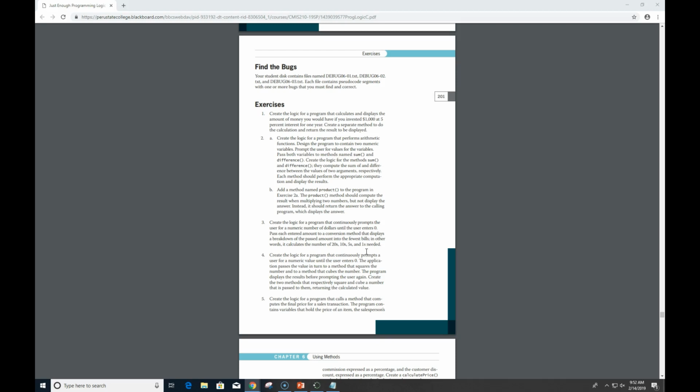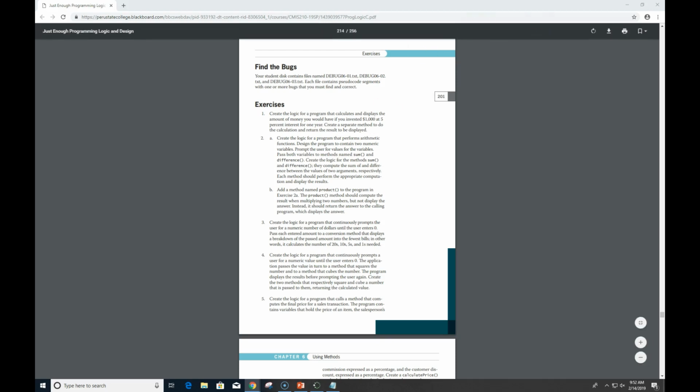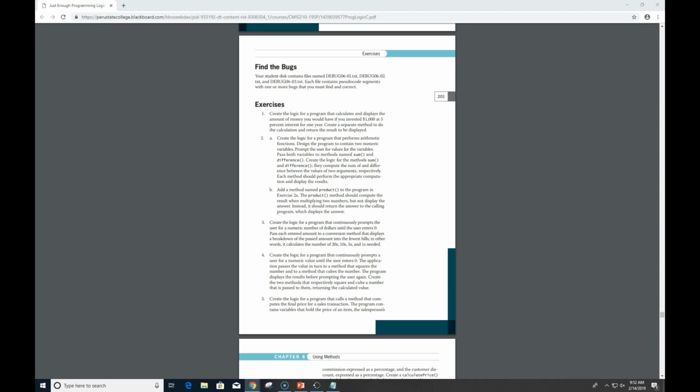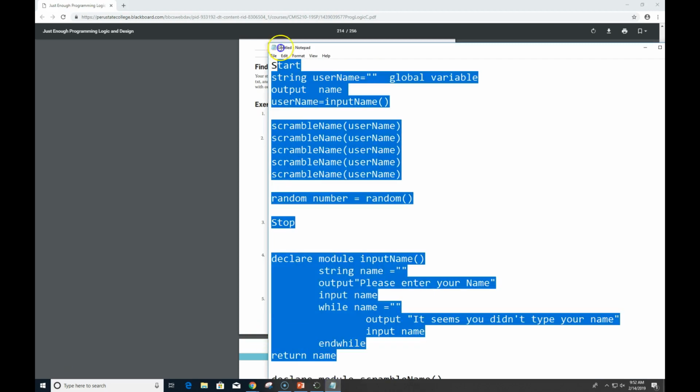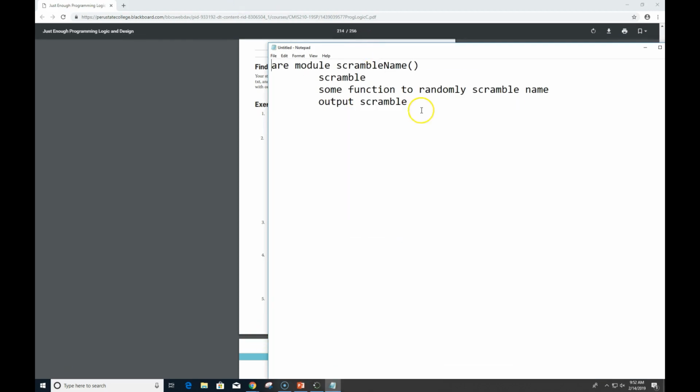So let's think about that in a couple of ways. How do I break down values into number of bills? So let's do a couple of things. Let's just delete all of this. And let's think about what we're trying to do first. So this program, the user inputs a dollar amount. We're taking that dollar amount, and we're converting that to bills.